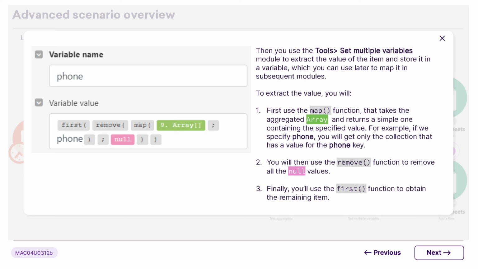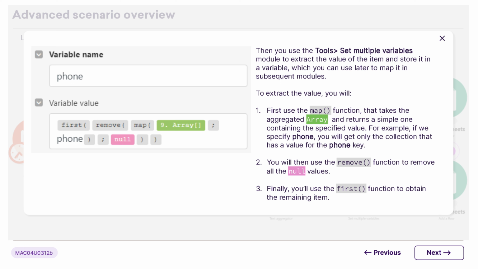In this advanced scenario, we're focusing on how to efficiently extract and manage specific values from an aggregated array using various functions. Let's break down the process. First, you'll use the map function, which transforms the aggregated array into a simpler form by pulling out the specific value you're interested in. For instance, if you're looking for the phone number, the map function will isolate that data for you.